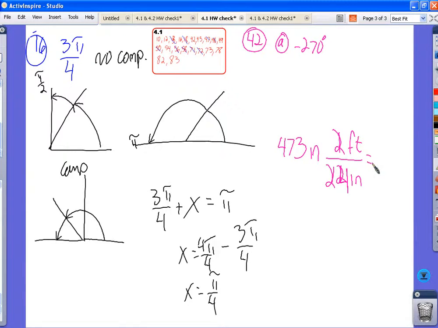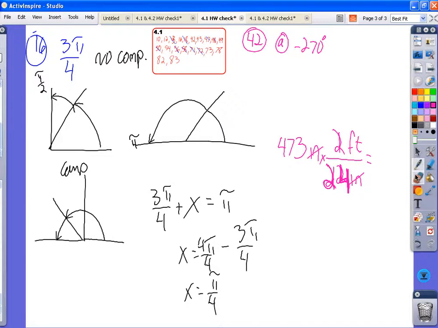As long as we have some kind of a ratio where the numerator and denominator are equal, it's called an equivalence ratio. We're going to multiply by this ratio so that we cancel out those inches, and we get 473 essentially divided by 12. And whatever that is, I guess so we'll erase that.